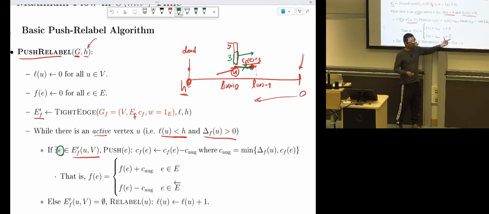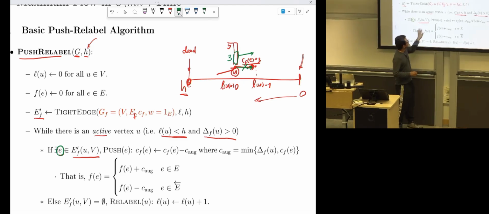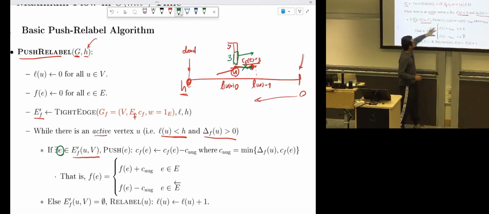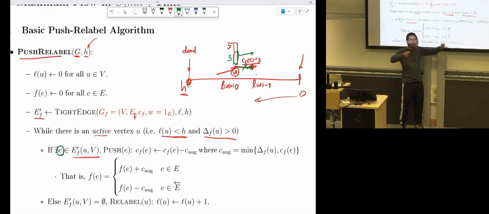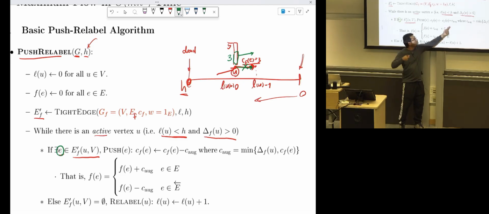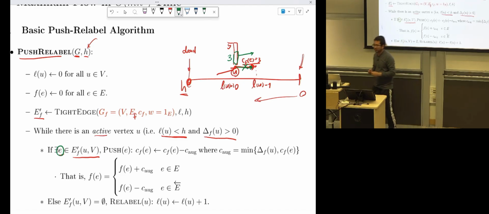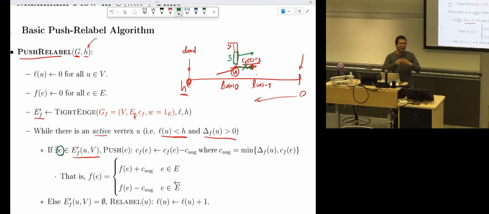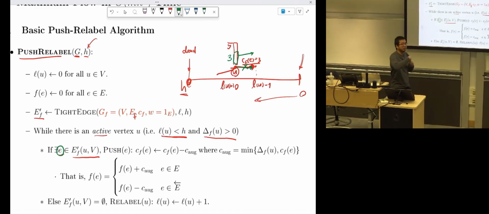But if it's actually backward, when we send flow through this edge, it means that we reduce the flow by this much. But you don't need to think too much about this. You just look at the residual graph, send flow by C augment, then the residual capacity reduces. So as long as there is some tight edge to send flow, send.